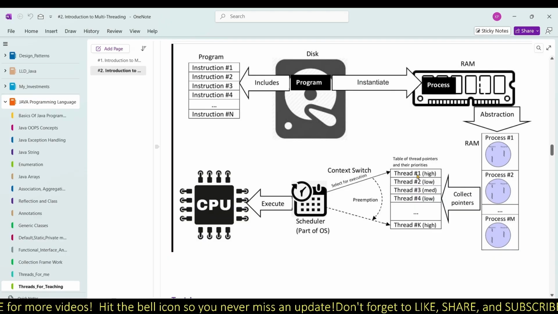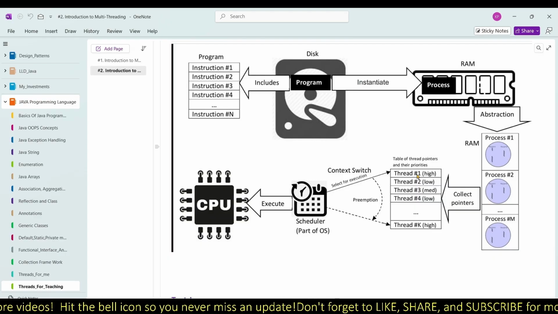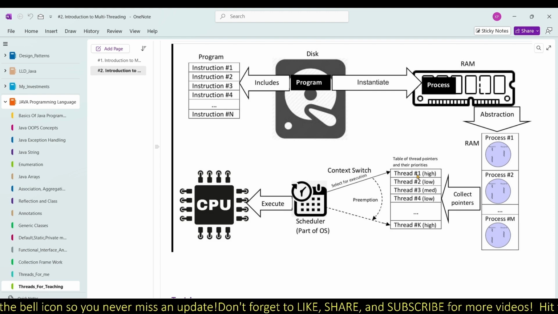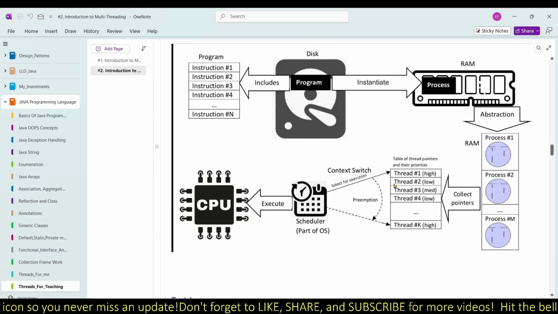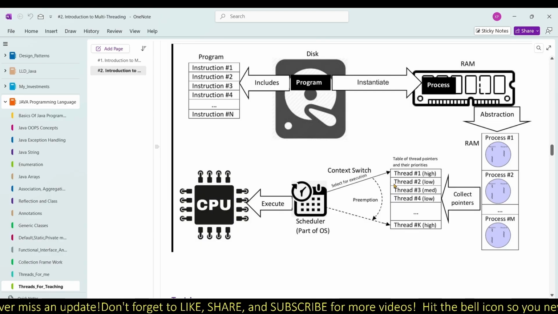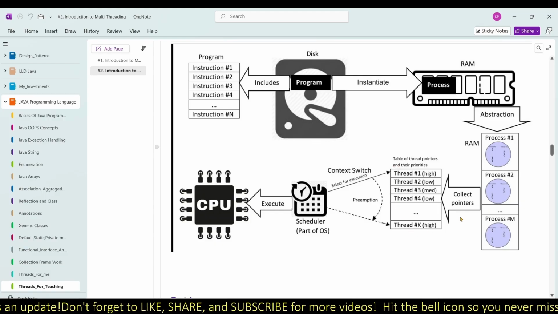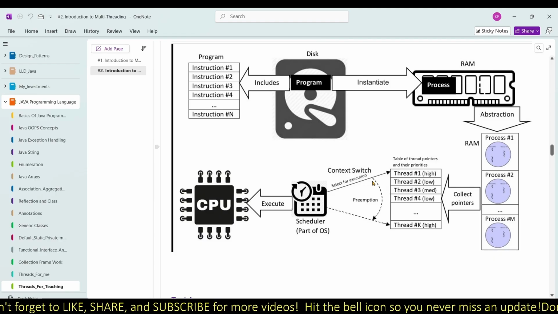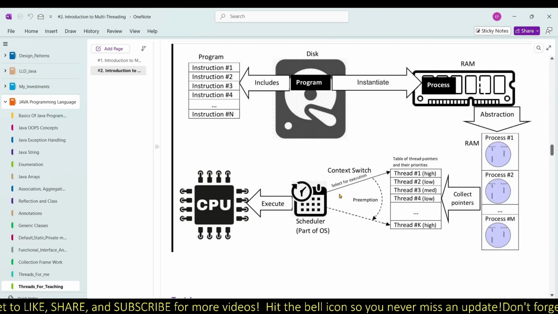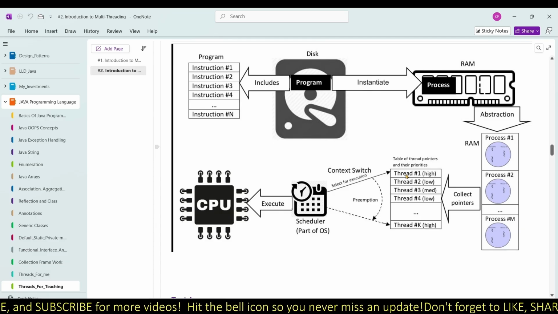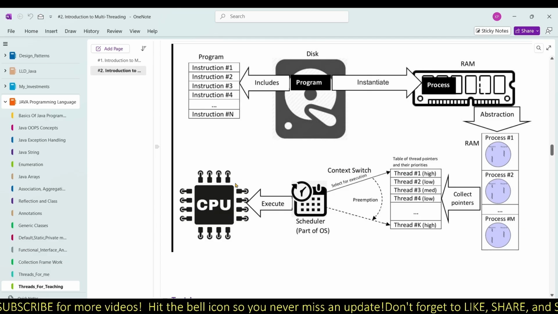We have seen that a thread is nothing but a unit of code that has the capability to execute that code independently. So now the CPU scheduler has to decide which thread to pick and execute. That is the reason we are maintaining a thread table here with a priority. Suppose the thread scheduler or CPU scheduler picked up this thread, it will be handed over to the CPU to execute.